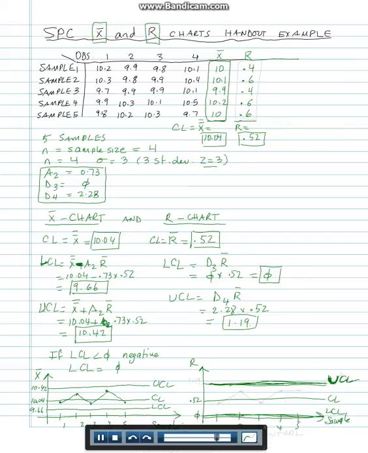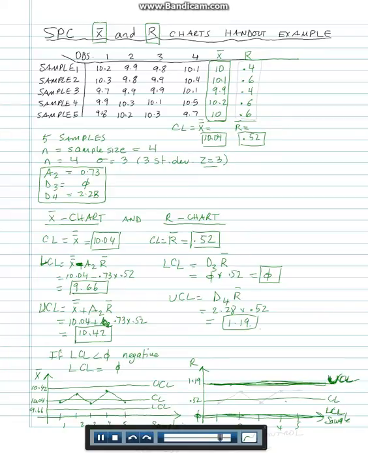So one way to do it is to draw like we did with the X-bar chart, and the other way is to just compare the numbers and see if they are within your LCL and UCL. Well, they are obviously within 0 and 1.19, so we can say they are within control. So since the X-bar chart and the R chart are within control, we can say that this process of making steel handles is within control. You can definitely go ahead and graph it, but it's really not necessary, because the criteria we're going to use in this problem is if all the points are within LCL and UCL, we're going to say that it's within control.